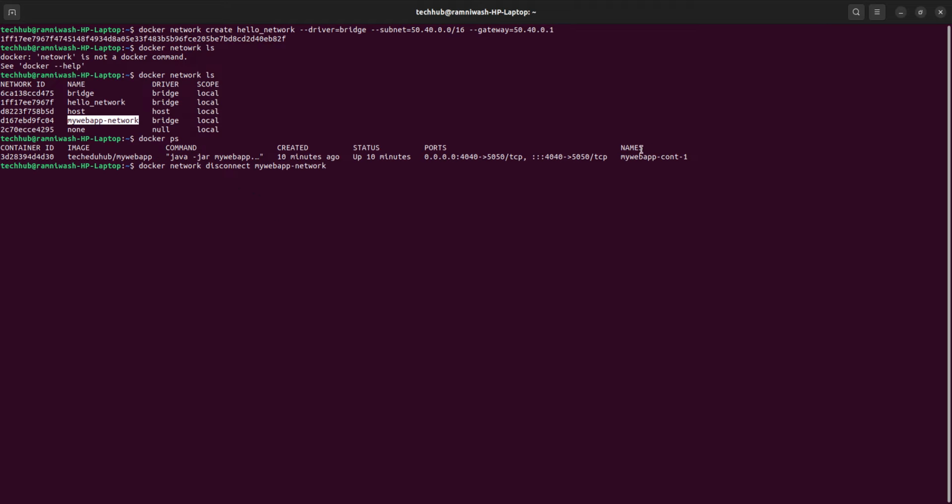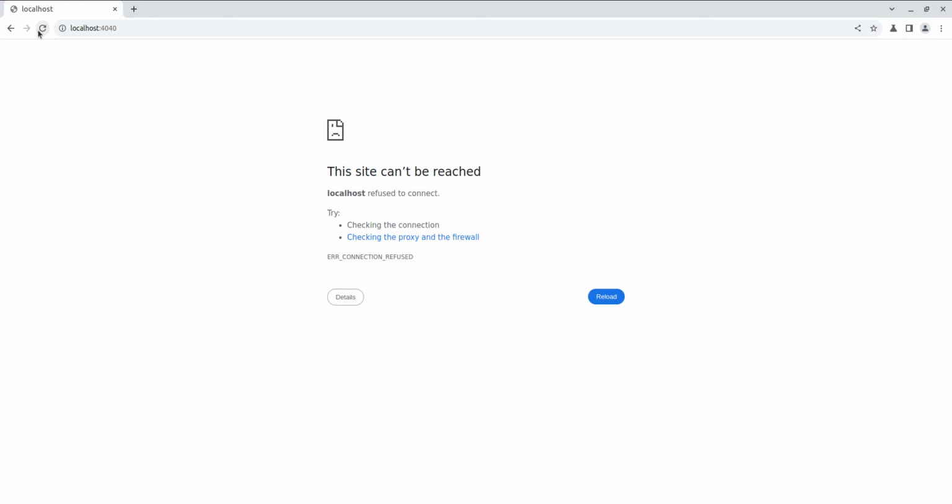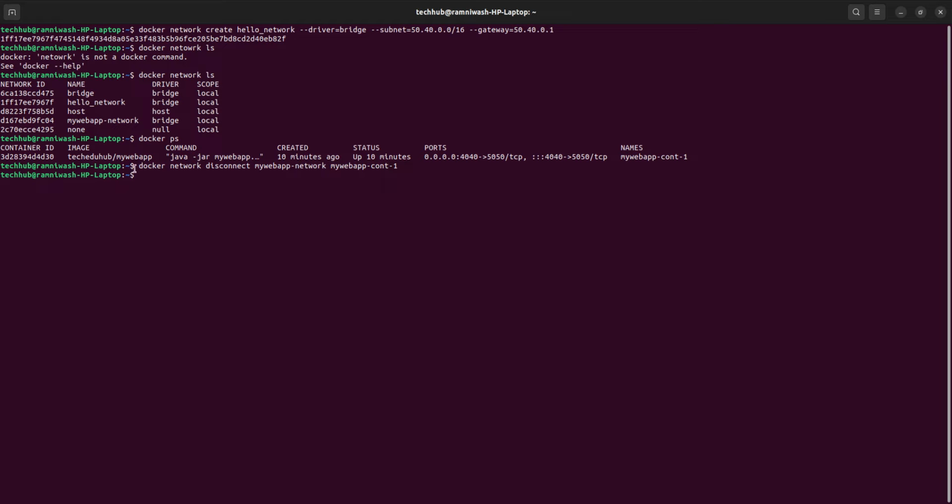This container has to be disconnected from it and connected to hello network.